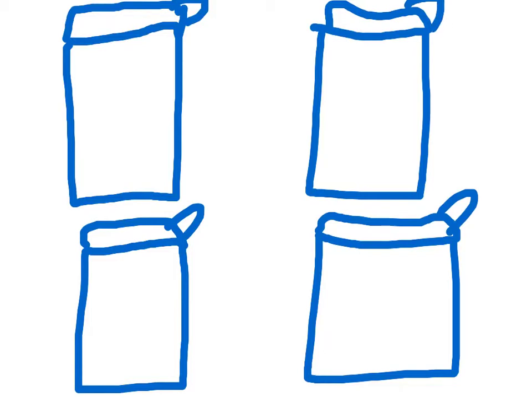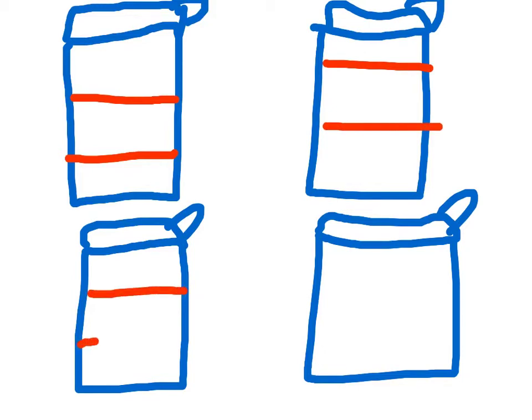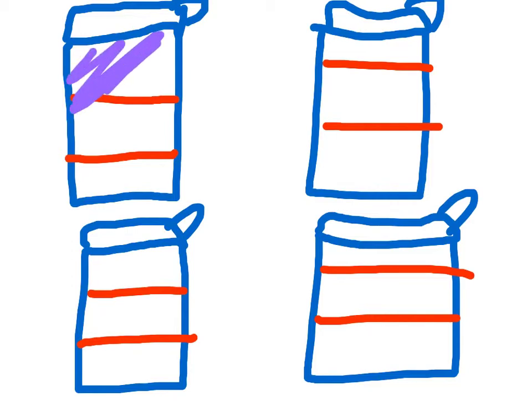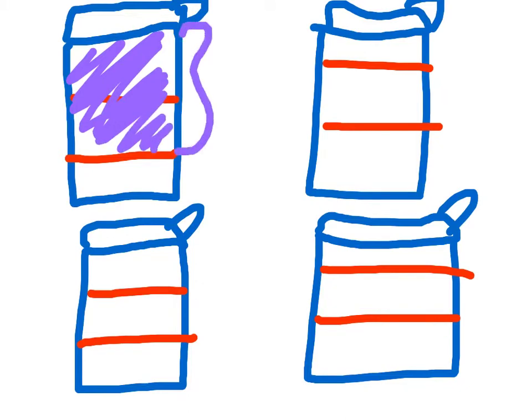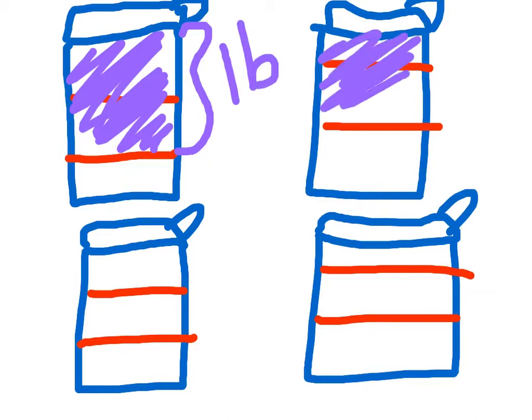Okay, so now I'm going to split the bottles into thirds because that is how much each of the smaller bottles holds. And now I'm going to shade 2/3 of each bottle in to show one bottle. So this is one group or one bottle. And this is also another 2/3, which is also another group or another bottle.